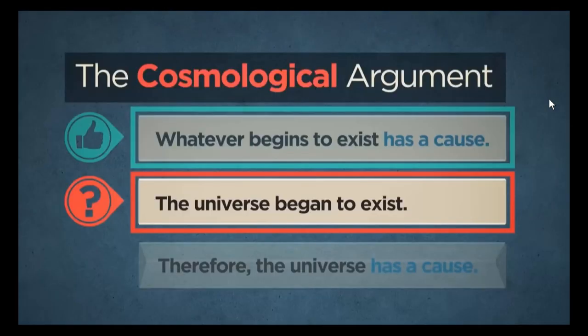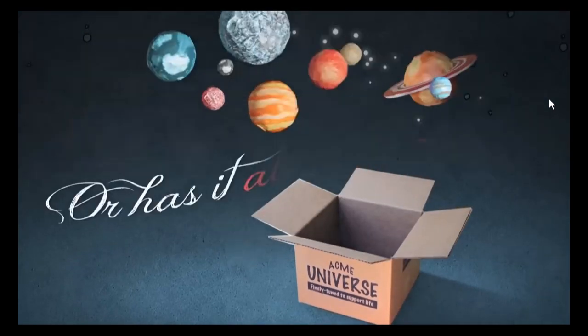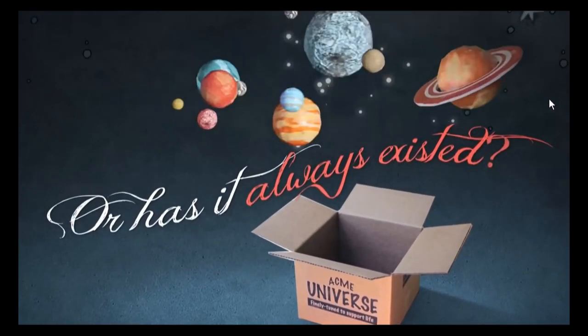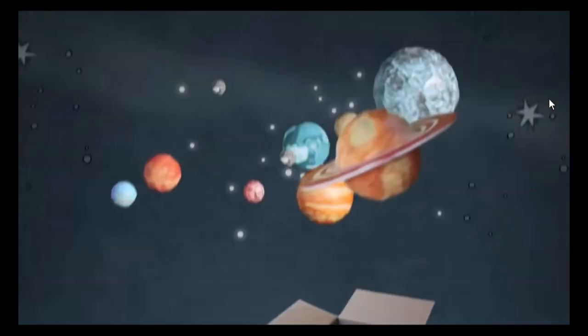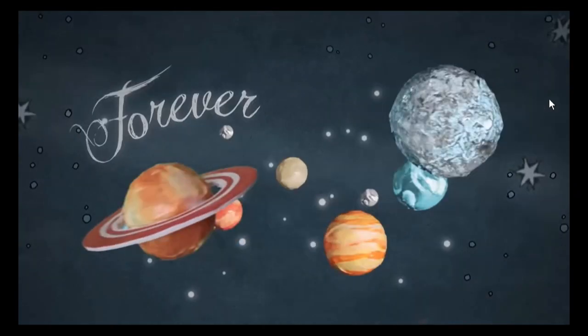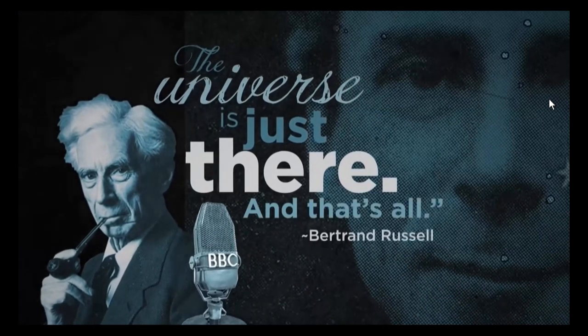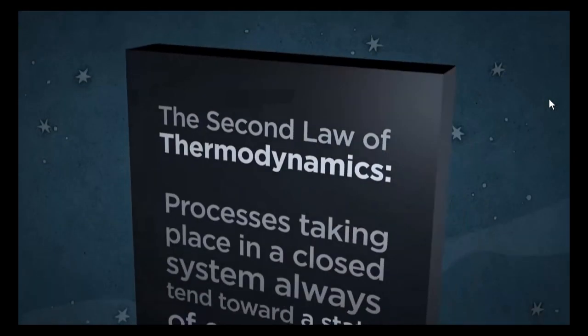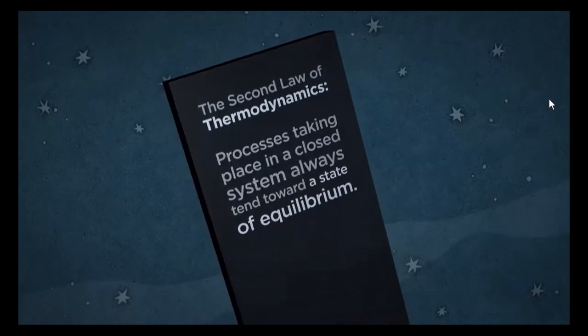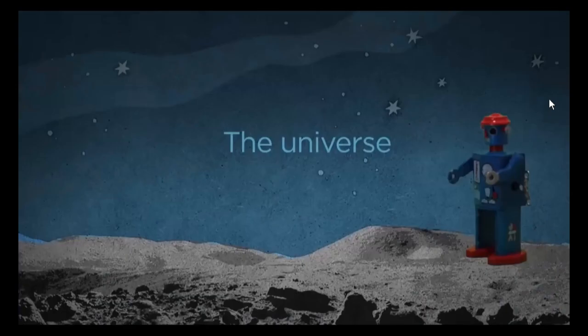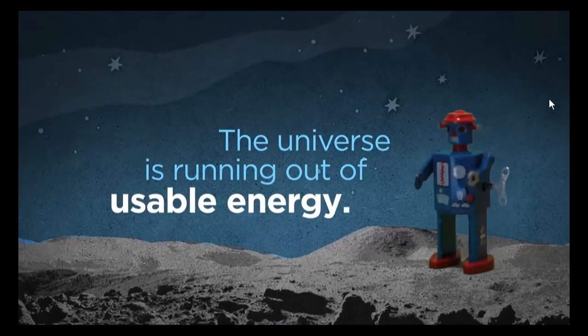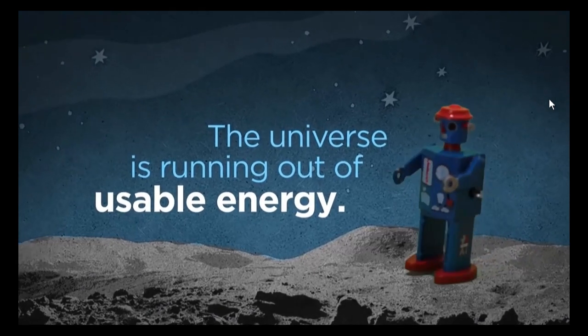But what about our second premise? Did the universe begin, or has it always existed? Atheists have typically said that the universe has been here forever. The universe is just there, and that's all. First, let's consider the second law of thermodynamics. It tells us the universe is slowly running out of usable energy, and that's the point.